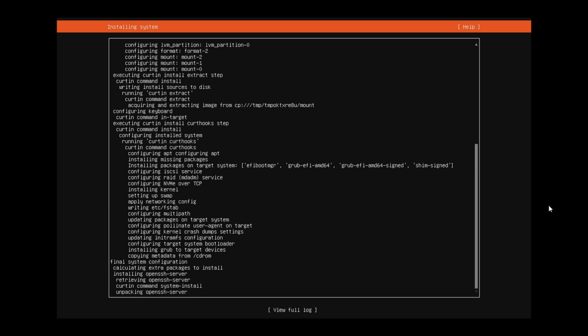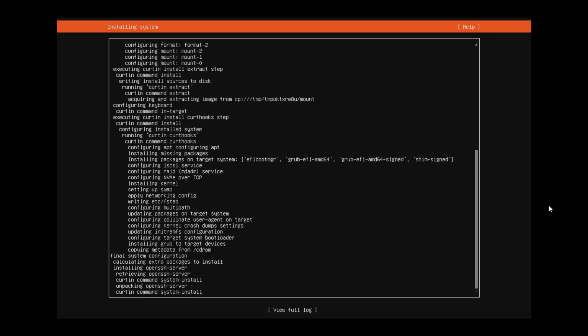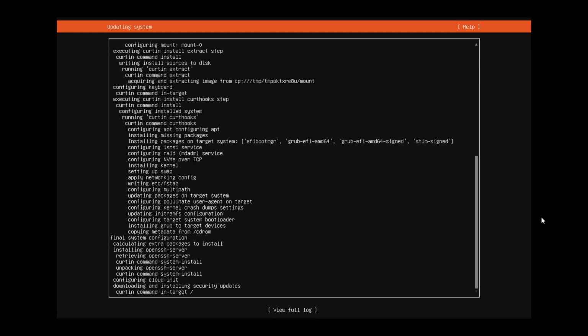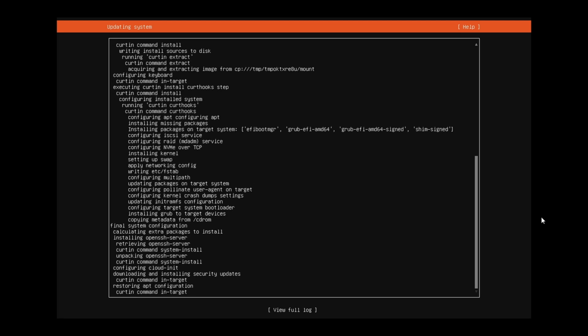Now everything installs. Here you can see the log file of what it is installing right now. If you want to, you can also view the full log file, which is harder to understand. This is the more verbose version. After it is done, you're actually ready to go and use your operating system. With sudo apt-get install, you can install applications, or just sudo apt install.